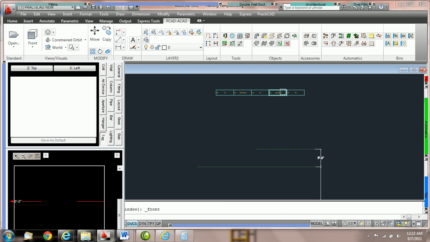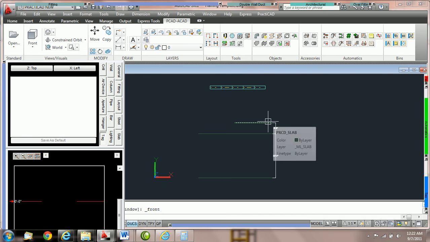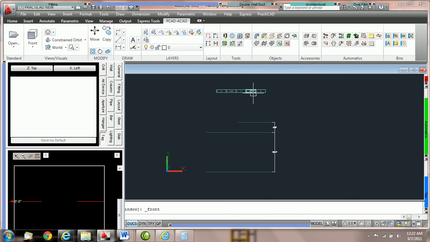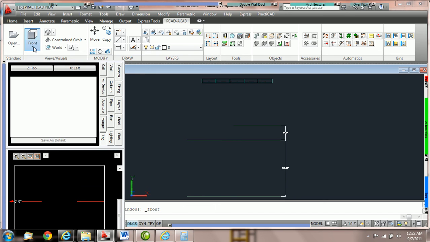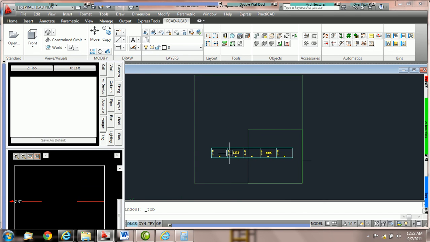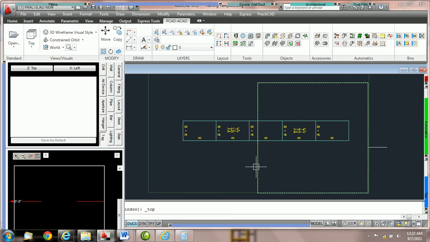However, each of these is being tagged based on the reference point below it. So the drawing is correct, the tags are correct, and when we go to export this drawing for the BIM model, this duct is going to be at the right elevation. So very important.